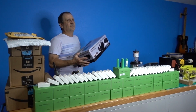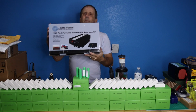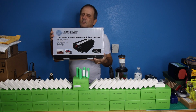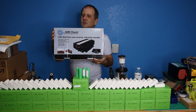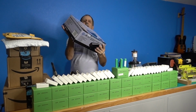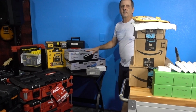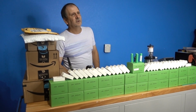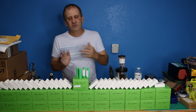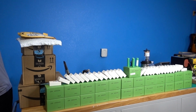Something we got in for the new solar chargers and solar generators is the Ames 1200 watt pure sine wave inverter with auto transfer switch and remote control. This is going to be pimp, I'm telling you. You're going to love this when I get this done. This is going to allow your solar generator to plug into your whole house, RV or whatever, while you're on the grid. And if you have a power outage, it's going to automatically switch over to your battery bank. Awesome little inverter.